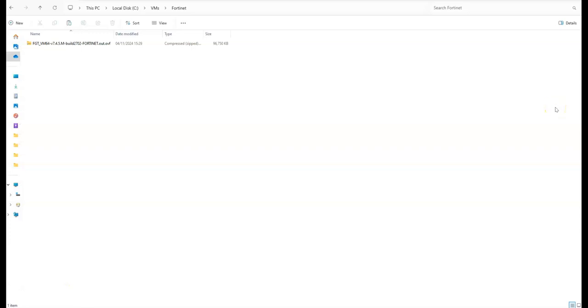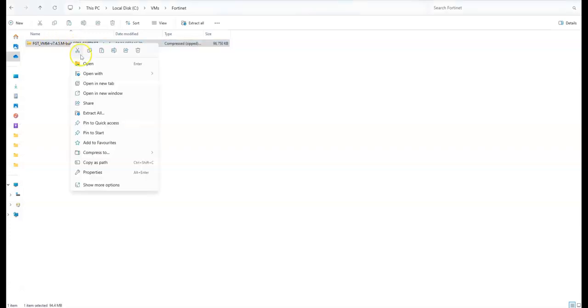Hello and welcome back. In the previous video, we downloaded the VM image of FortiGate Firewall. Now I have the file here. I'm going to install it on my VMware Workstation. The file you download is a zip file. It contains multiple files. I will show you which ones to use in VMware Workstation. They're different when you're using VMware ESXi. You need about 3 files, but for this one, only 1 file is necessary.